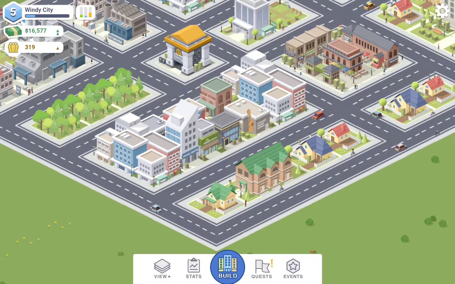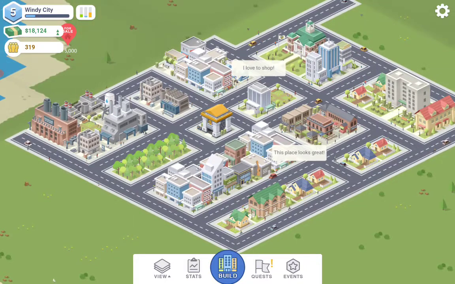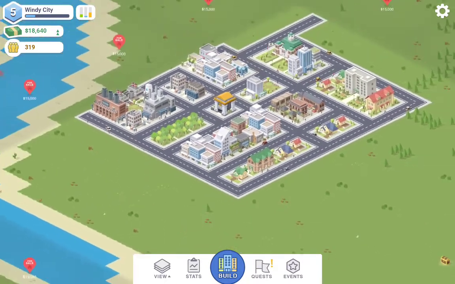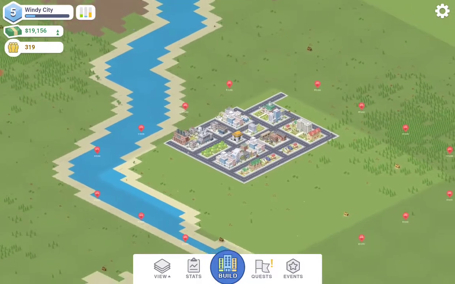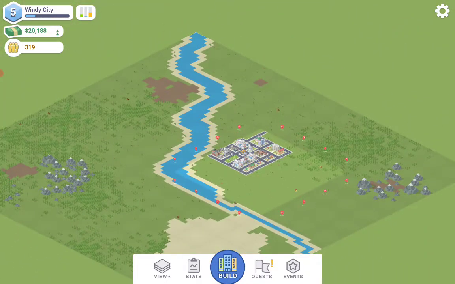Cool. All right, so I didn't want to turn this into a let's play. That's not my point. My point was to just kind of show you how quickly you can start developing things. I'm going to zoom out so you can see the map. It's a fairly good size. This is the large map. I'm trying to remember if in the free version you get this size. I think you get a medium, which is a little bit smaller than this.